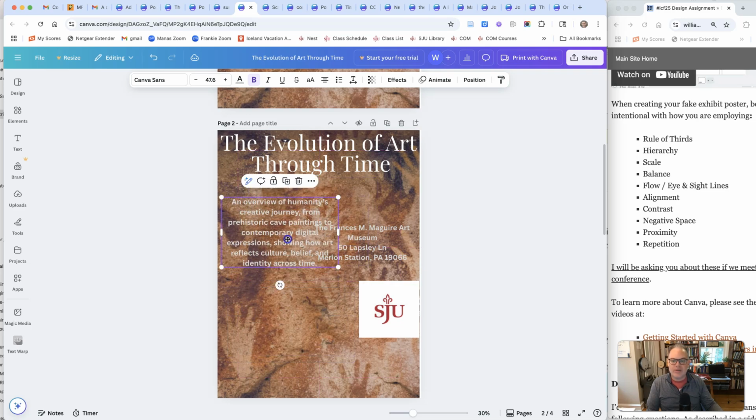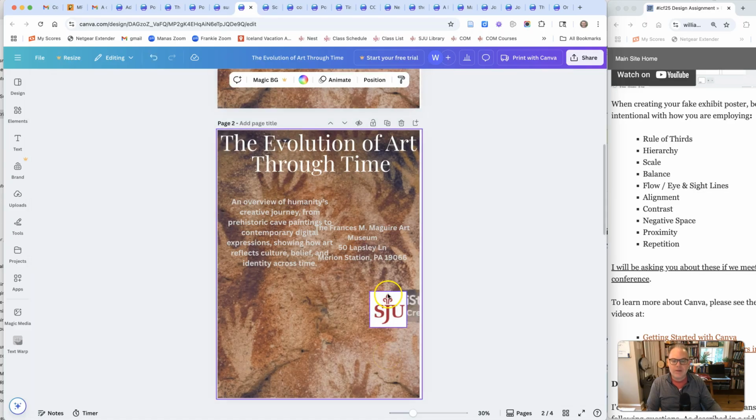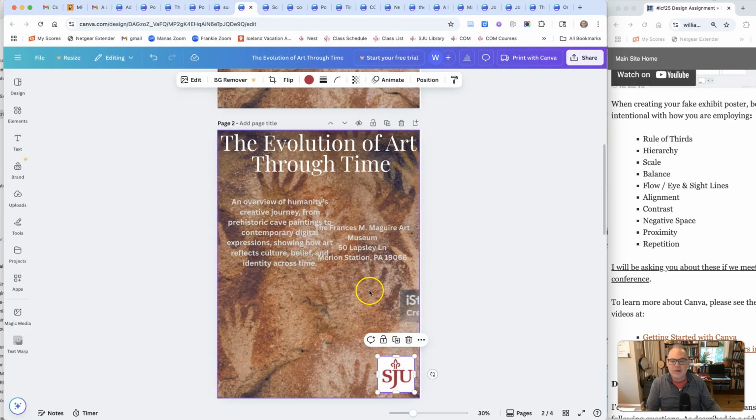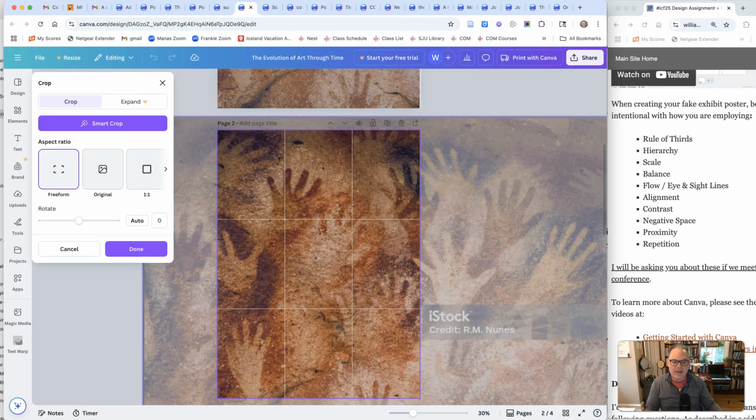You could start putting things in different locations. Here, this picture doesn't really work well with the white background. You might crop it if you want the white. Crop it down a little bit so it's not so large. That helps a little bit. You might round the corners a little. That's up to you. I see we've got this iStock thing going on here. I want to get that out of the way.